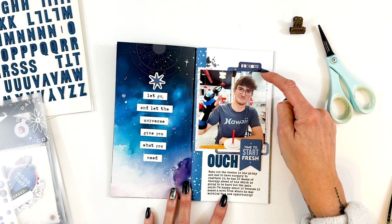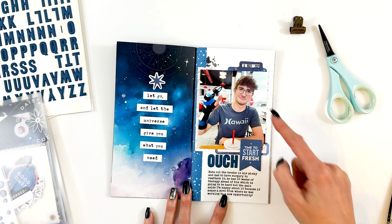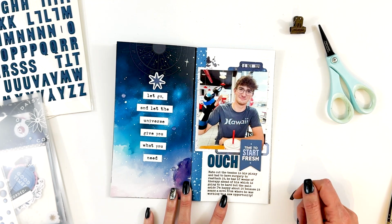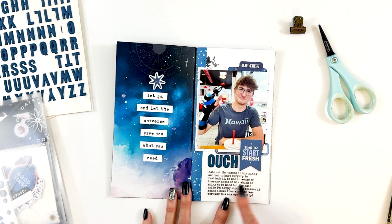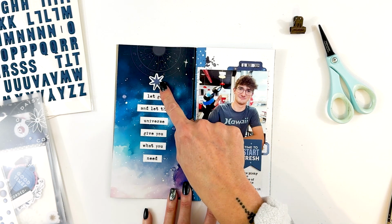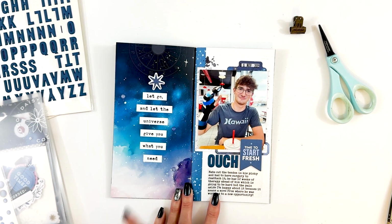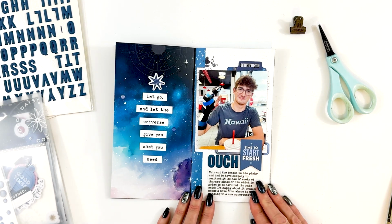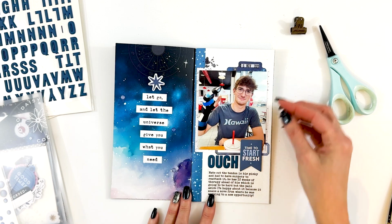I added the little tab die cut, one of the label stickers, the chipboard piece. There's a little bit of rub-ons here as well. And then again, that great new alpha and my journaling. And then I just added the chipboard star. I liked that. And then just a couple little of the glitter dots, and that was it. Added a date stamp to it, and that was all I needed. But I liked how the layers were.